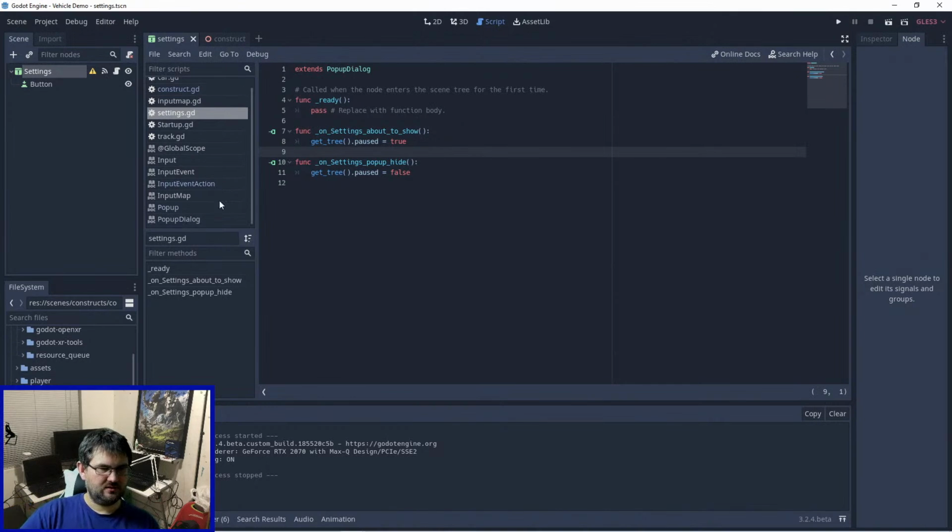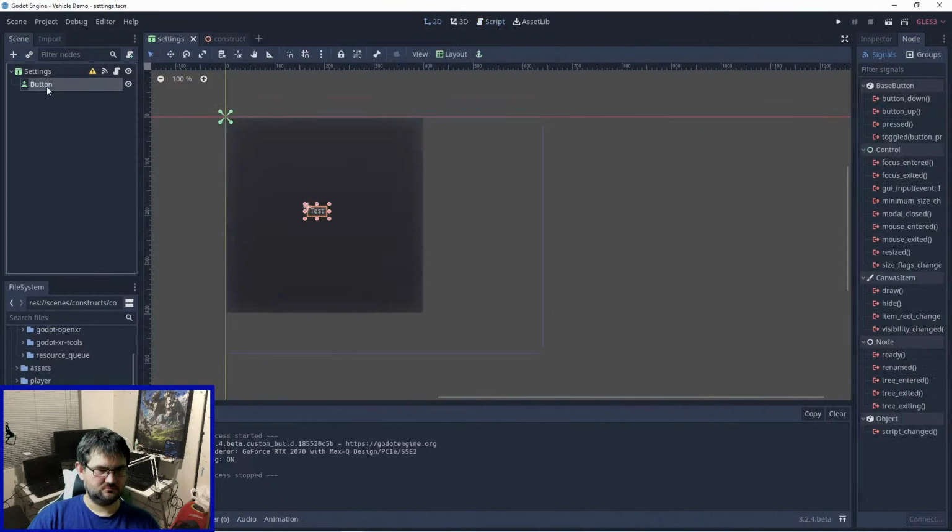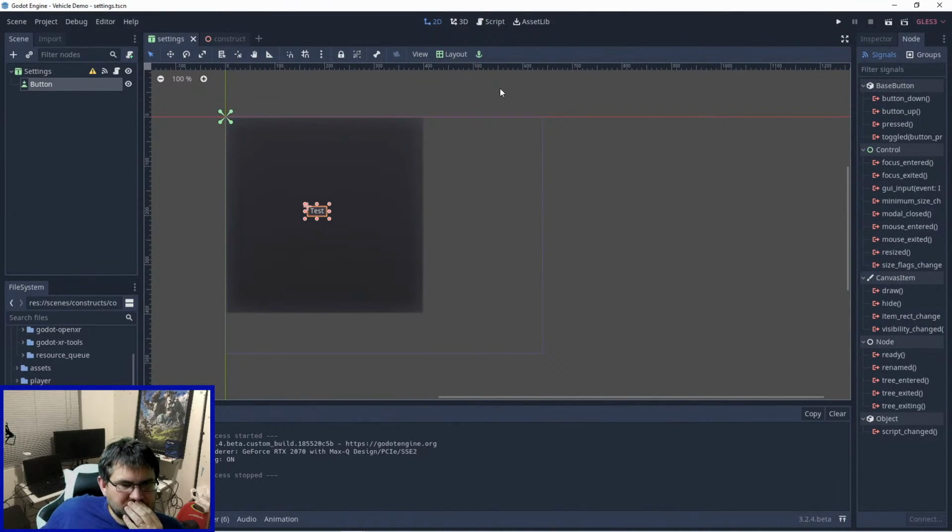All right. Now I gotta define a UI for all our different settings of our joystick. Okay.